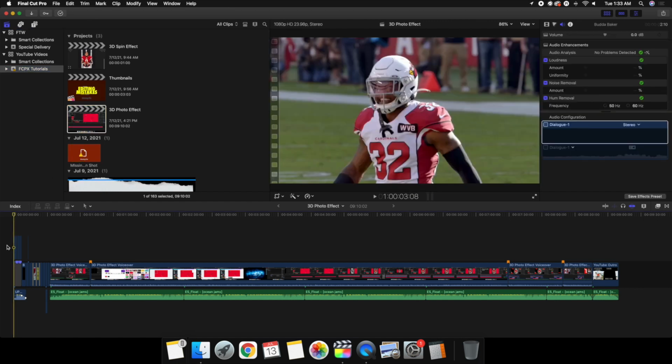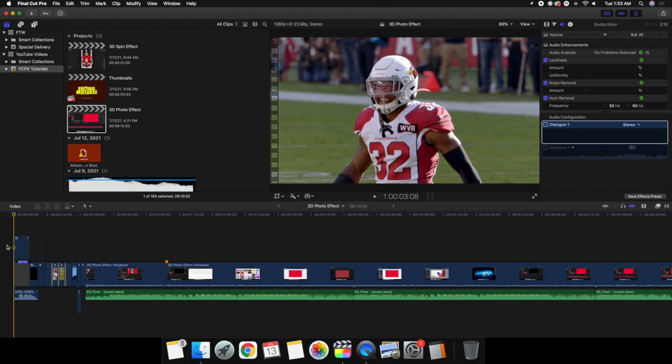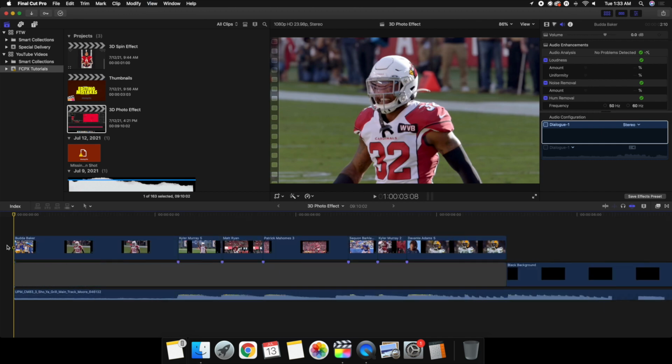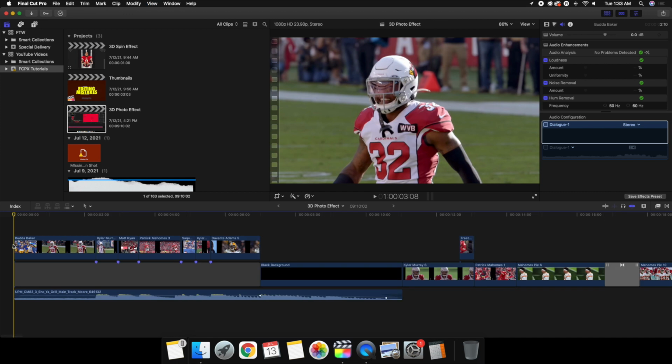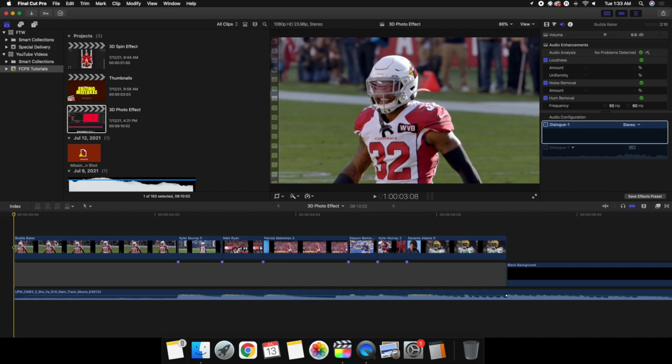Now the next thing I want to go over is editing to the beat. This is a mistake that I made early on, and I'm sure a lot of people made this mistake too. I'm going to go over a couple little pointers that I have written down for when editing to the beat. These are just a couple of things that I do.